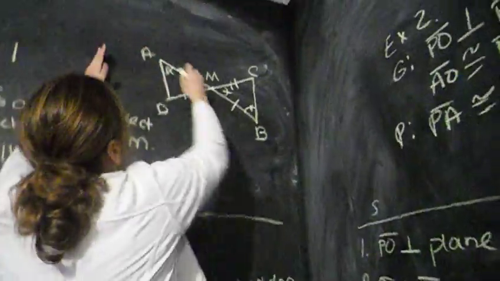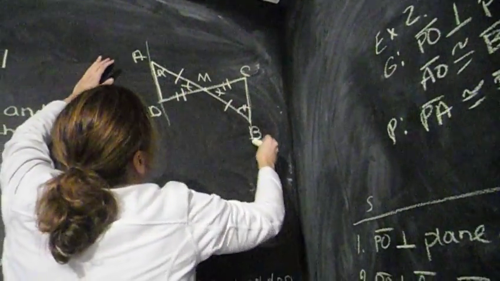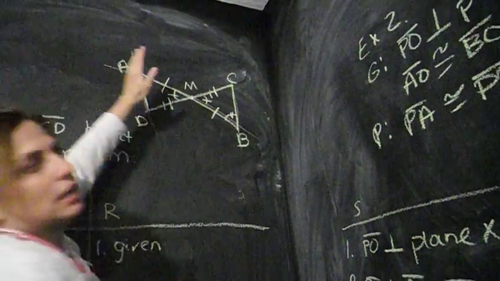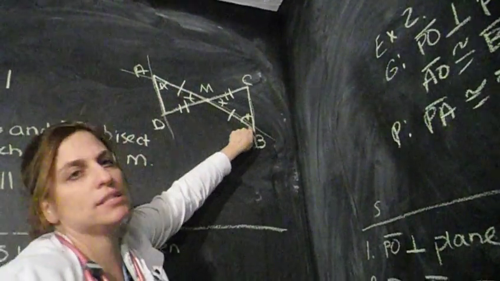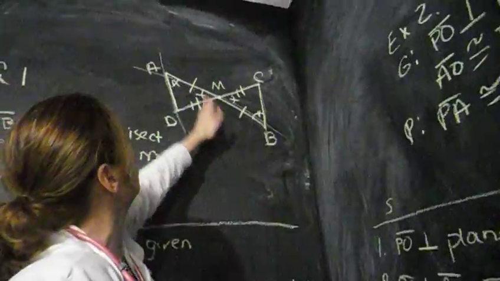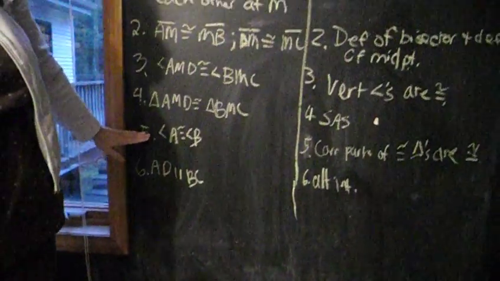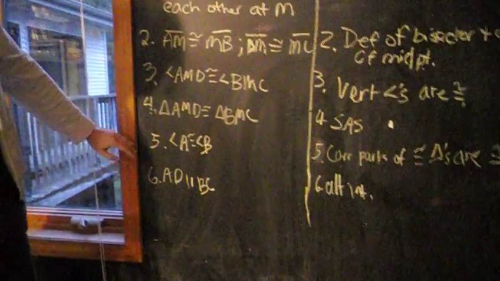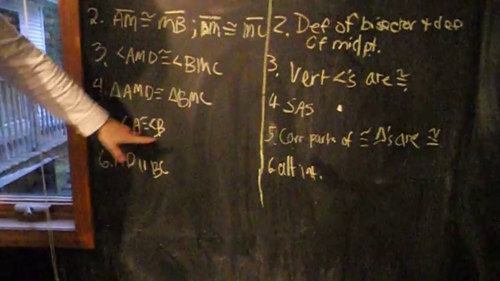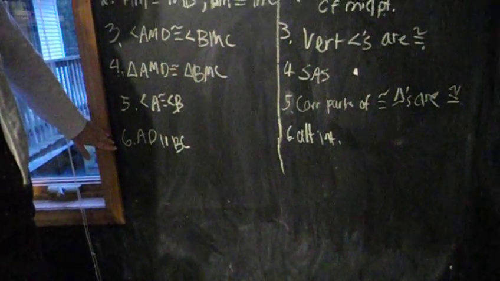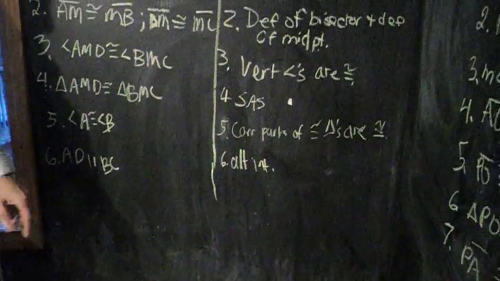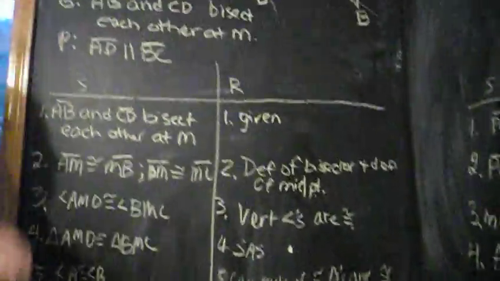And therefore, if you notice, these two lines are going through, and this is your transversal. Again, not a great picture from me, but you've got two lines, and you've got alternate interior angles that are congruent. Therefore, AD and CB are parallel in the proof. And this is all on page 117, so you can copy it right out of the book. Angle A and angle B are congruent, corresponding parts of congruent triangles are congruent, and then AD and BC are parallel by alternate interior angles. Okay? That's fun, isn't it?